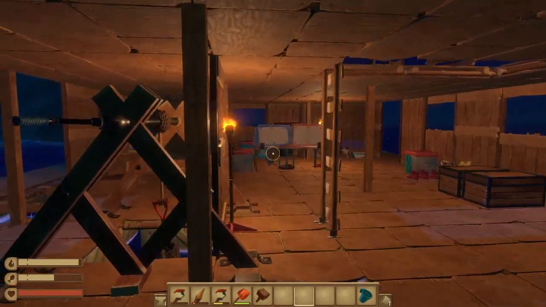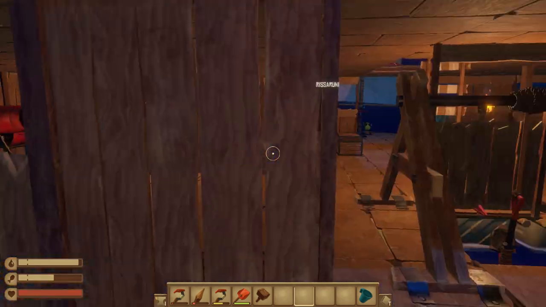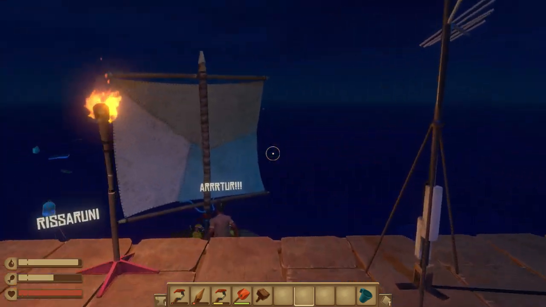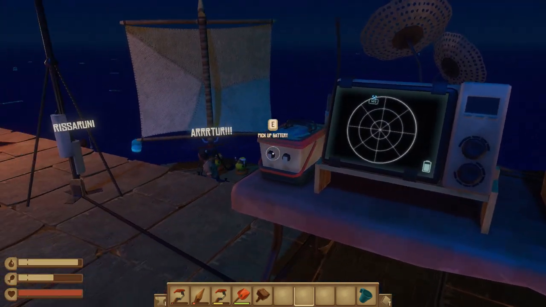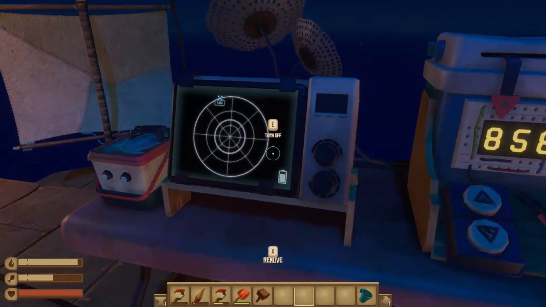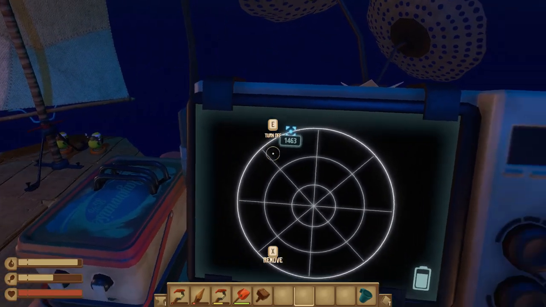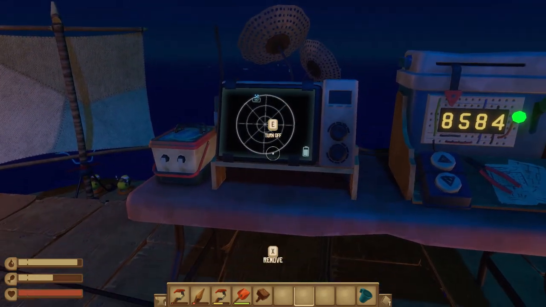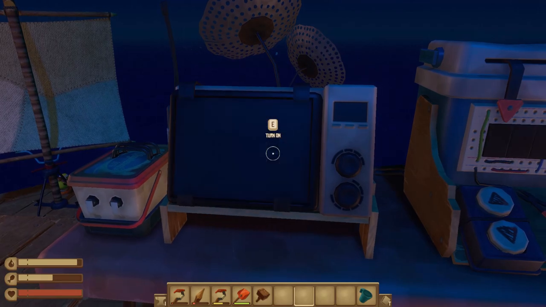Alright, so now how are you gonna steer us to get to that area? Just put the sail right like that, and that should be enough. Yeah, that should be enough. Interesting, huh? Very interesting how it works.